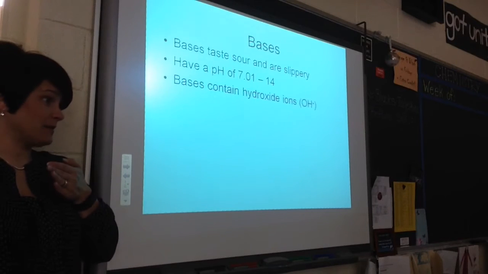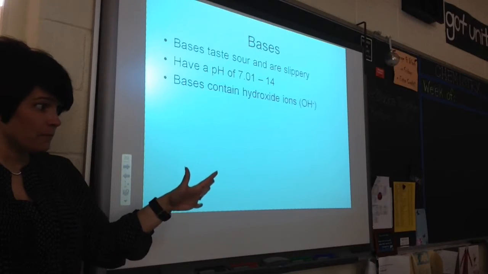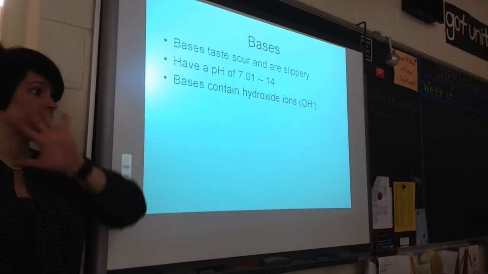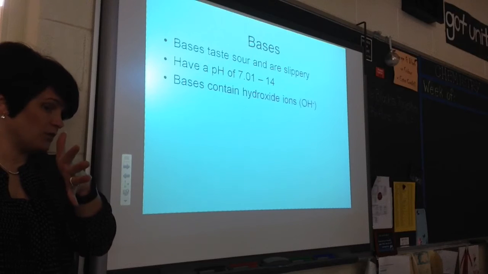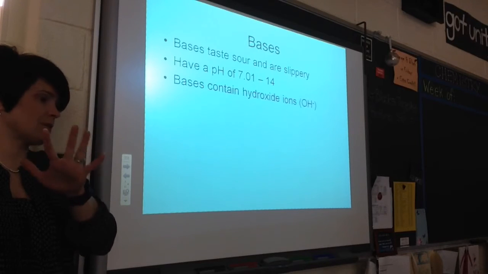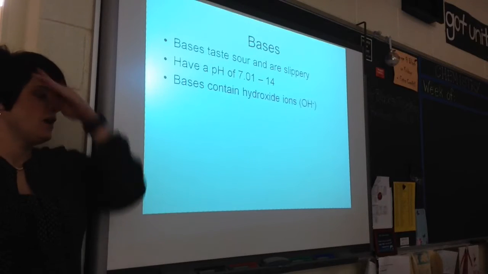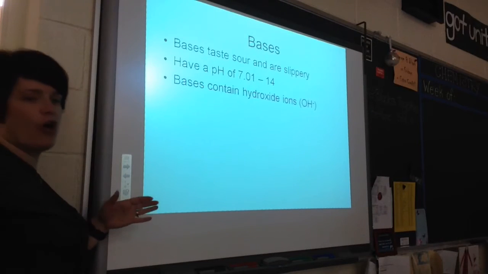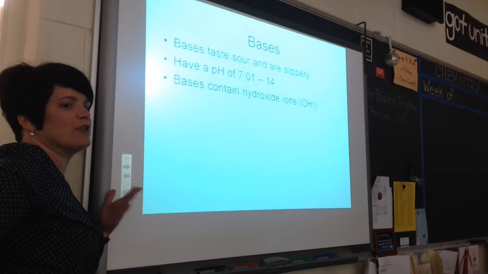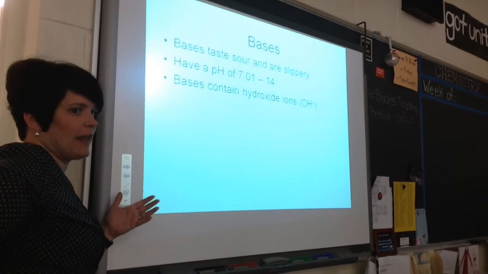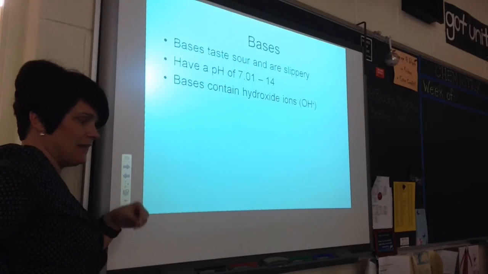Acids are ionic substances. They are hydrogen with a plus charge together with something negative. Bases are something with a positive charge. Sodium is the one we use most often. Magnesium, calcium, it doesn't matter. Something with a positive charge with hydroxide. We don't change the name at all, so we didn't talk about bases earlier in the semester because we don't call it sodium hydroxide base, like we do hydrochloric acid. Like we say that in the name.